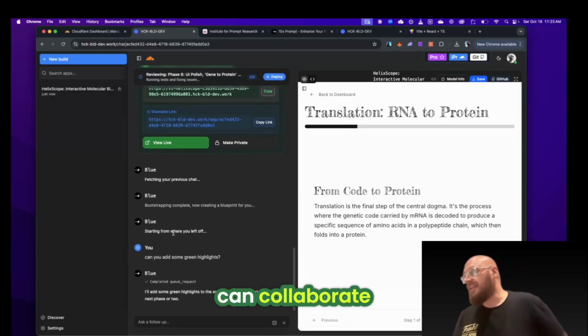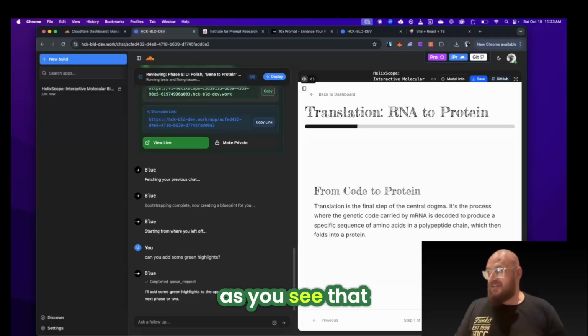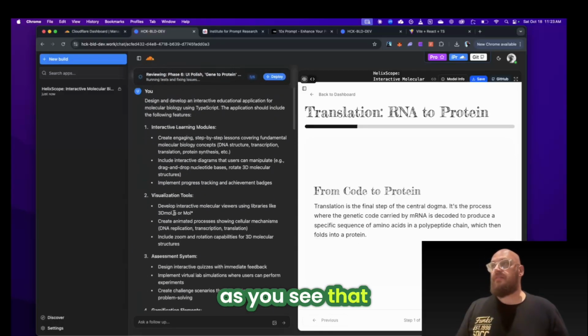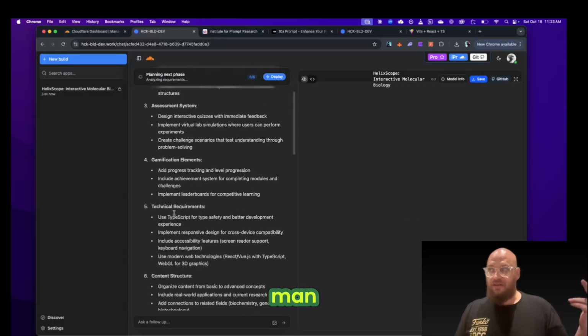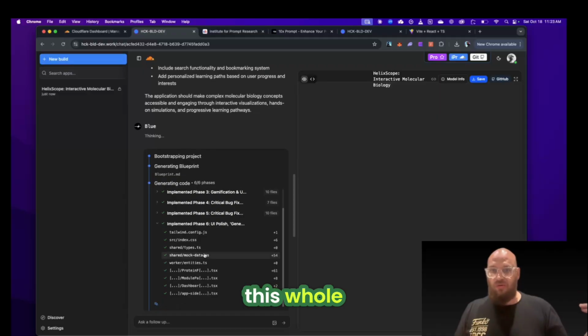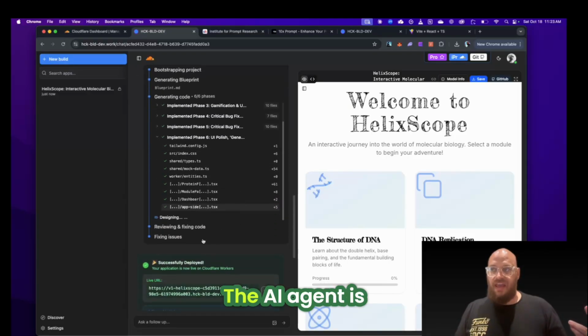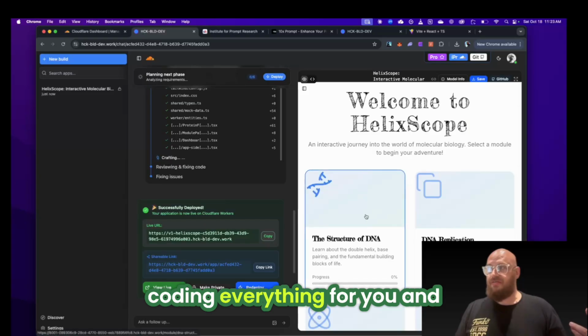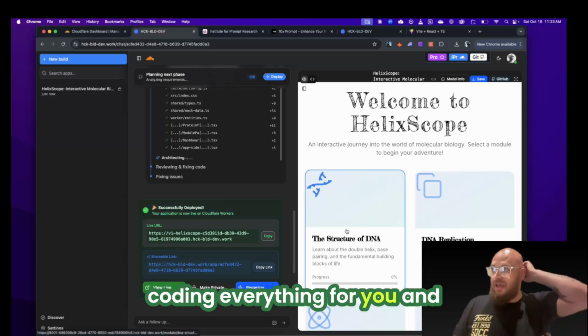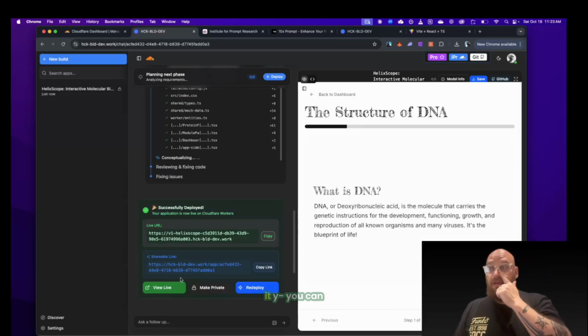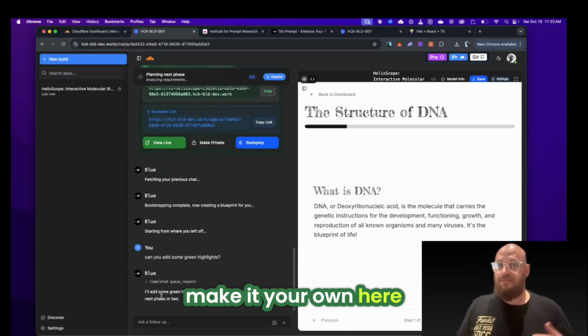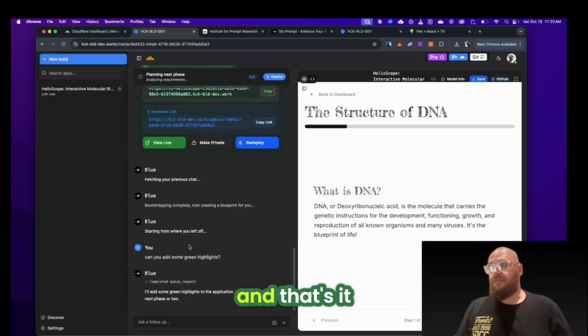It's just polishing the UI, and that's how you can collaborate. As you see, you're just vibing it out, man. You just vibe out this full idea. You don't have to code anything. The AI agent is coding everything for you. And you can make it your own here.